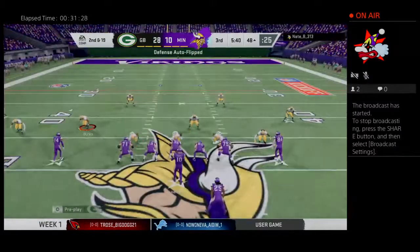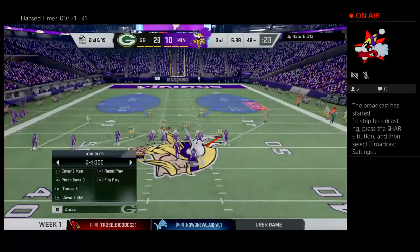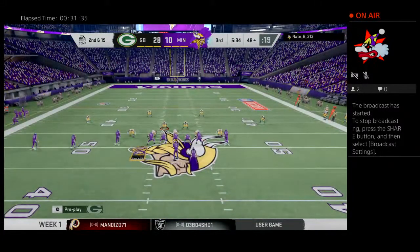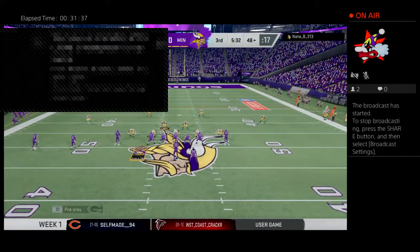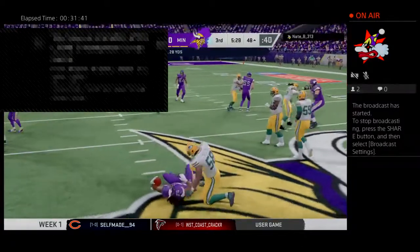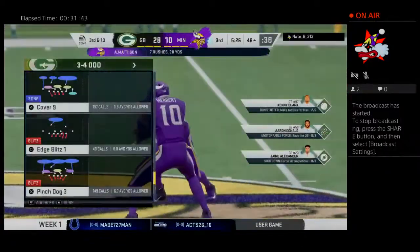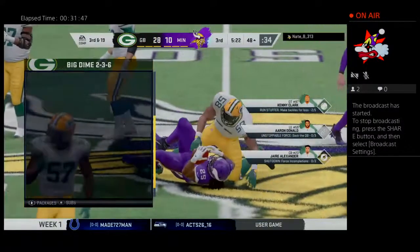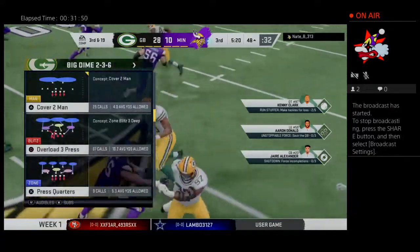Pass protection has been a problem all night long as they come up facing second and a bundle. Shift! Watch the shift! Check nickel, nickel, nickel. Check 9, check 9. On second down, this is Madison. And nothing doing here as this time the run maybe gets them back to the line of scrimmage, but that's it. No gain on the play this time, and it'll be a 3rd and long situation coming up.